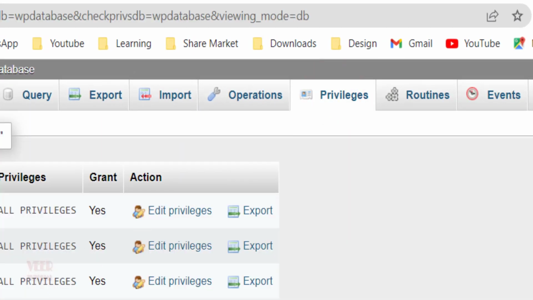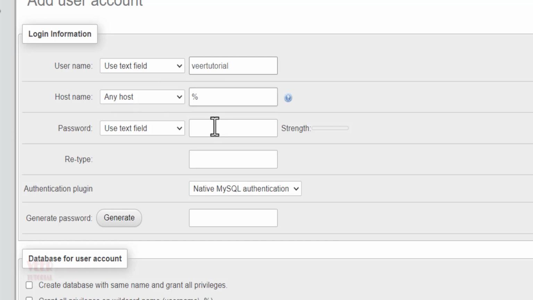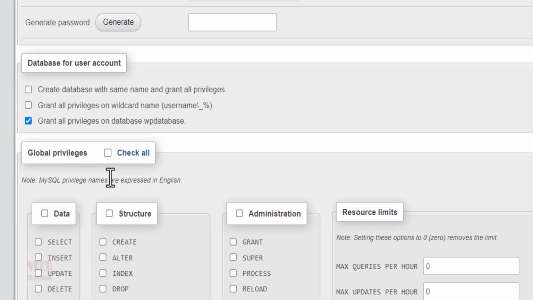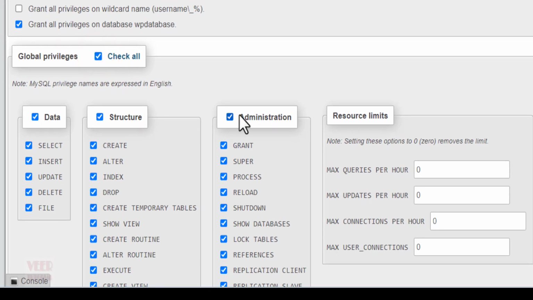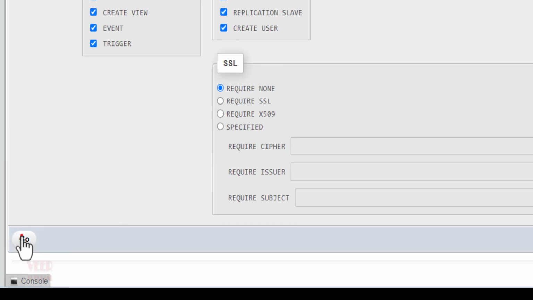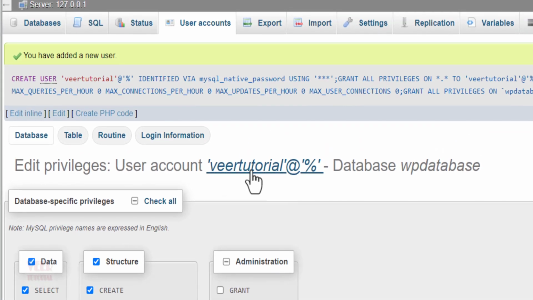Go to privileges, click on add user account, give the name, leave the host name as it is, give the password, retype the password, and make sure grant all privileges on database wpdatabase is enabled. You need to click on that and click on this button. It will give all authorization to this user ID. And now go down, click on the go button, and now our user account vtutorial has been generated.